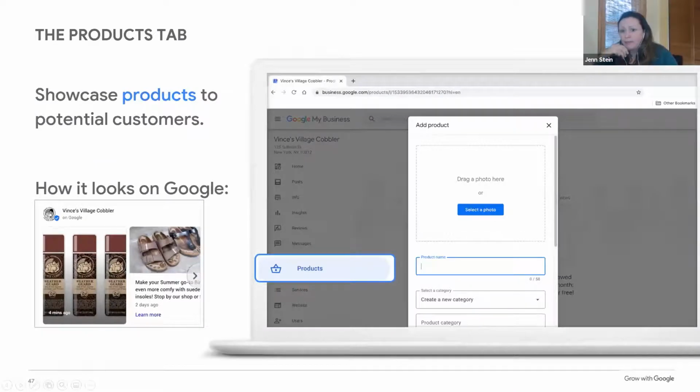And then the products tab. You can showcase your products. This is especially great for brick and mortar stores, and customers can see more of a showcase of your products, and it also helps your search in the background. We're looking at sandals here, so if someone is searching sandals and it's one of your products, you're more likely to show up in the search. And the products tab, like making appointments, is only available to businesses in categories that typically offer products. So if you are a dentist, you're not going to see the products, but you may see the bookings.